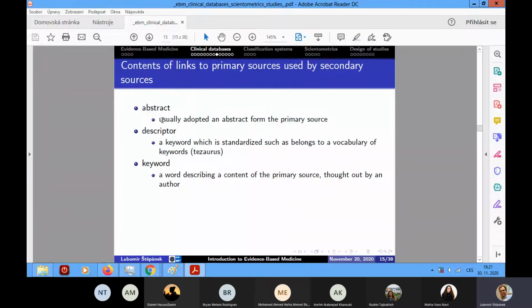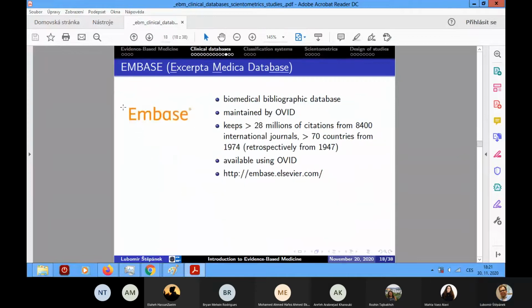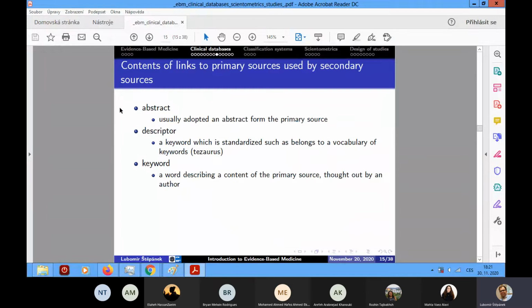So when the secondary sources adopt the abstract, it's good to do it this way. An abstract should be no longer than maybe 200 or 300 words, maybe three paragraphs. So it's not really short. It shouldn't be longer than 300 words. And sometimes the abstract is more like telling the story of my paper. Absolutely, you should tell the story of your paper.